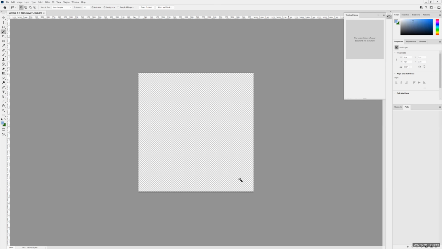All right, so what we're going to do now is look at the interface of Photoshop, identify the different regions of Photoshop, and begin to understand the mechanics of how this application works. So first, what we have here is our canvas. And when you're working in Photoshop, you have the option of setting up something called a canvas or an artboard.